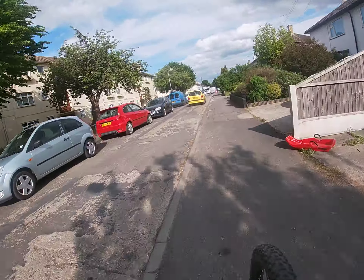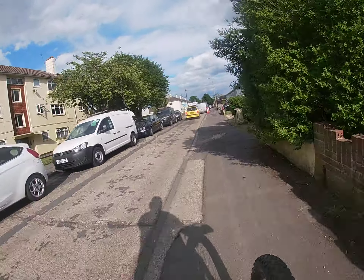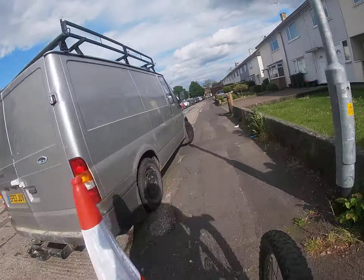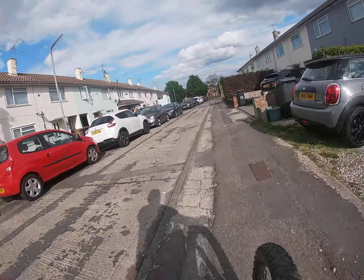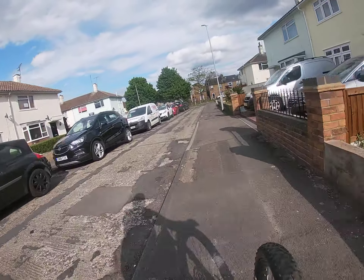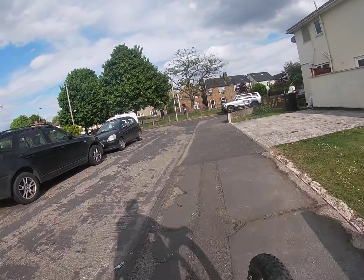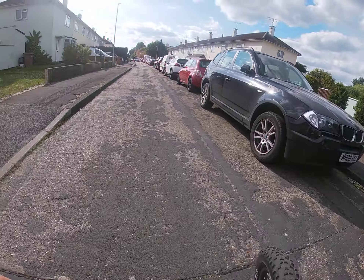When you go, it sort of kicks in much quicker on the higher power modes, and there is a bit of an abrupt cut off when you get over that 15 mile an hour threshold. Right now with some higher power launches, which is very satisfying I have to say, although it could cause difficulty on technical terrain.